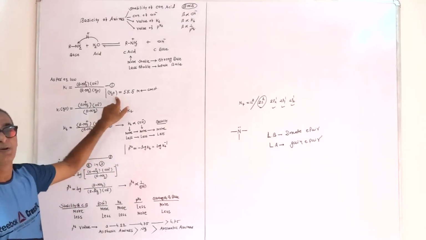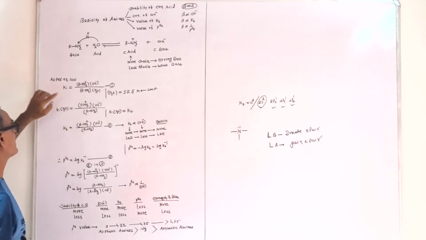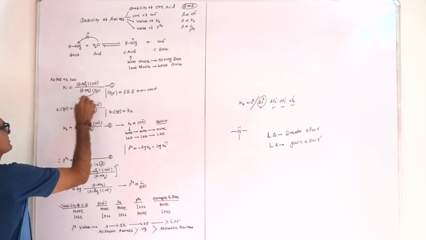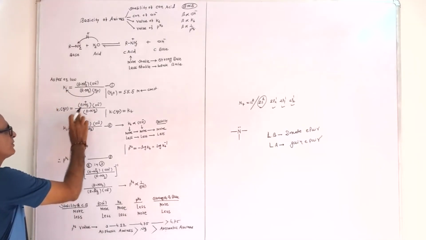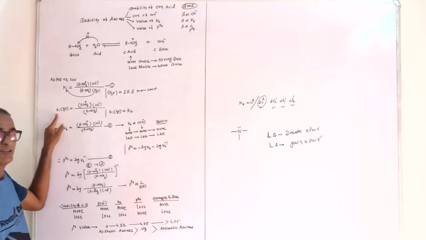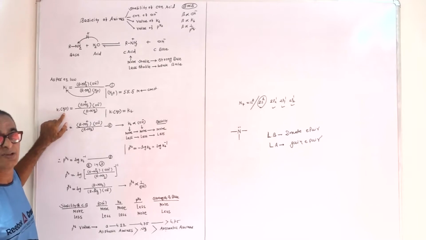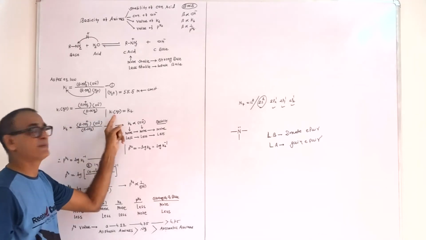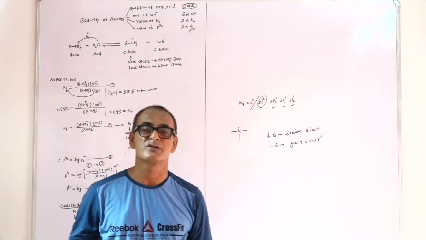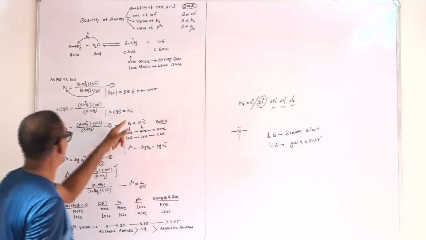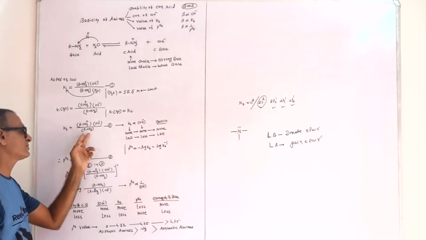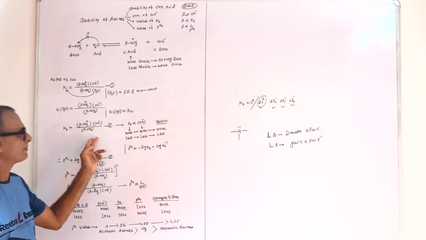Now you see, the concentration of water is always constant, 55.5 mole per liter molarity. That's why the constant value is to be merged with Ki, the ionization constant. Therefore Ki ये इनके साथ मर्ज हो जाएगा. Ki into H2O is equal to RNH3 plus into OH concentration upon RNH2. Now you see, Ki is a constant, H2O concentration is also constant. Therefore दो कांस्टेंट मिलकर नया कांस्टेंट मिलेगा, Kb, the ionization constant of base. Therefore, Kb is equal to RNH3 plus concentration into OH concentration upon RNH2 concentration.